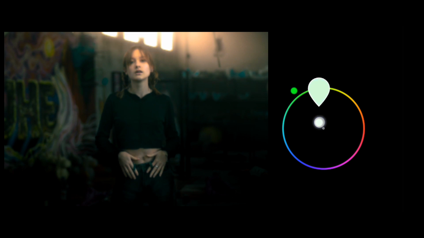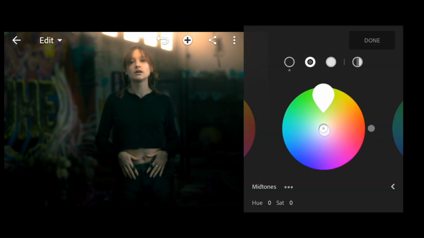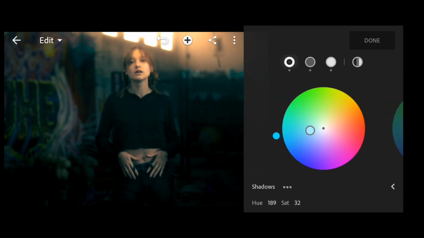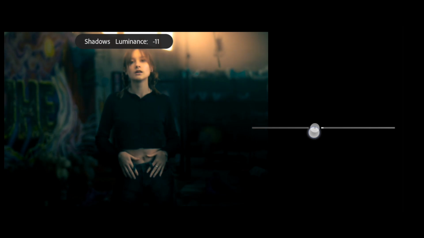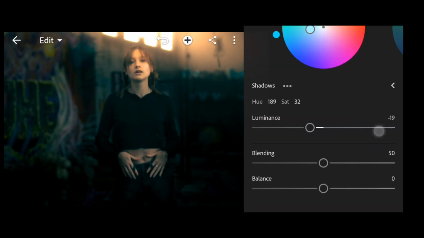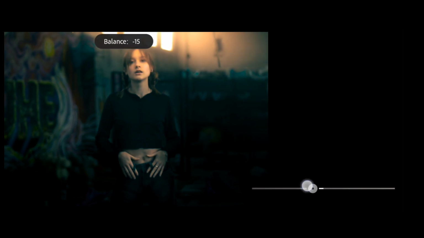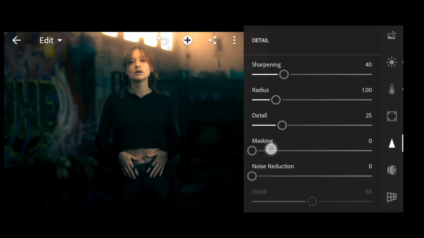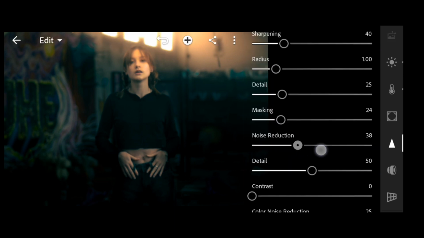Here, add some details and reduce noise from the image to make the image smoother and more pleasing.